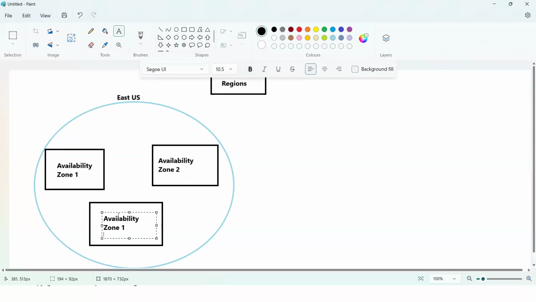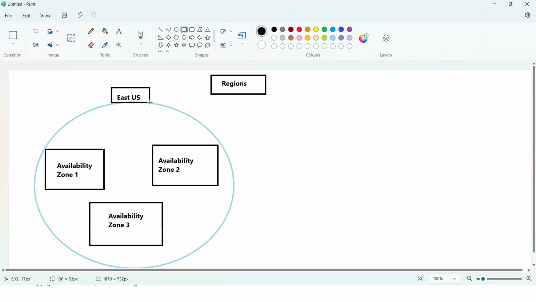Every region will have zones, but some of the regions don't, so you have to plan for that. The idea here is, this is my East US region, and in it you have 3 availability zones. These 3 availability zones are interconnected, and they are far away from each other.